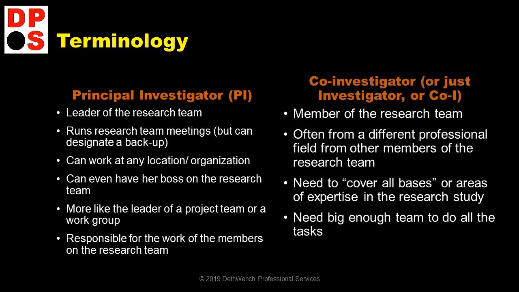The research team members have a term too. Actually, multiple terms. They can be called co-investigators, or co-Is for short, or even just investigators. As I mentioned earlier, the investigators can come from different organizations, but what is also important to realize is that they come from many different professional backgrounds. That's because different types of expertise are required for research studies, and therefore, different kinds of experts are recruited for these teams. So all the tasks and areas of expertise required for the study can be covered.